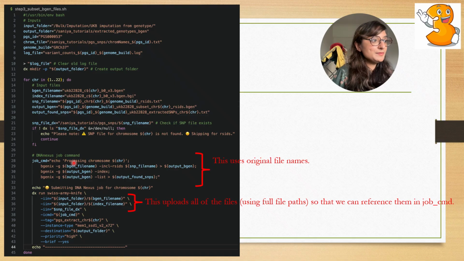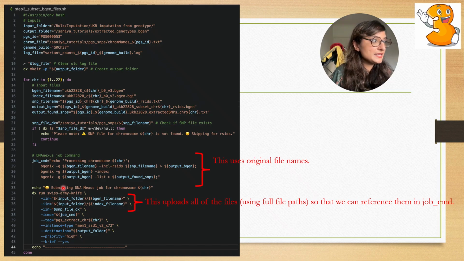But you may wonder, how does it know? The way it knows is when we do the dx run command, we are specifying the location. So this will upload all of the files using the full file paths so that we can reference them. When we call this BGEN file name, we are telling it here that I want to input the BGEN file name based on this.